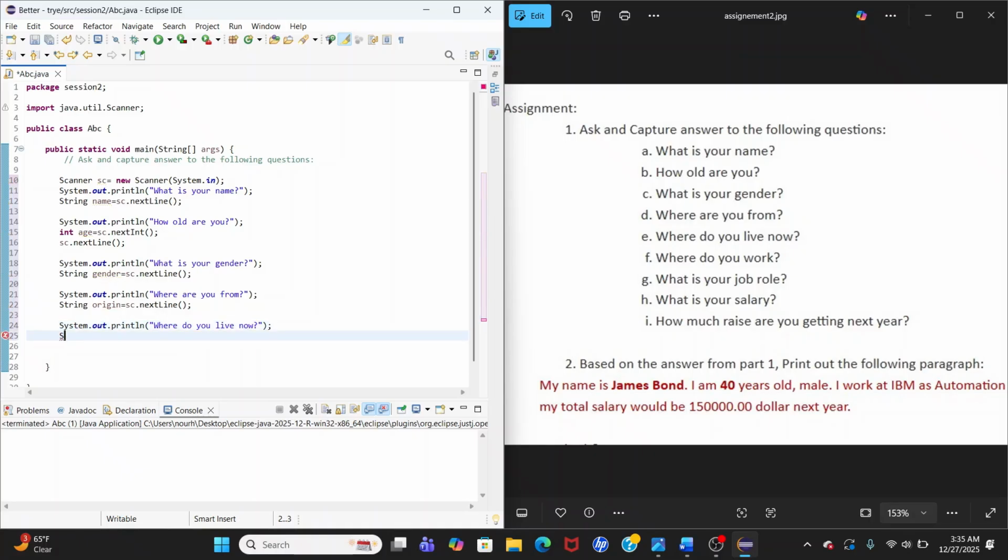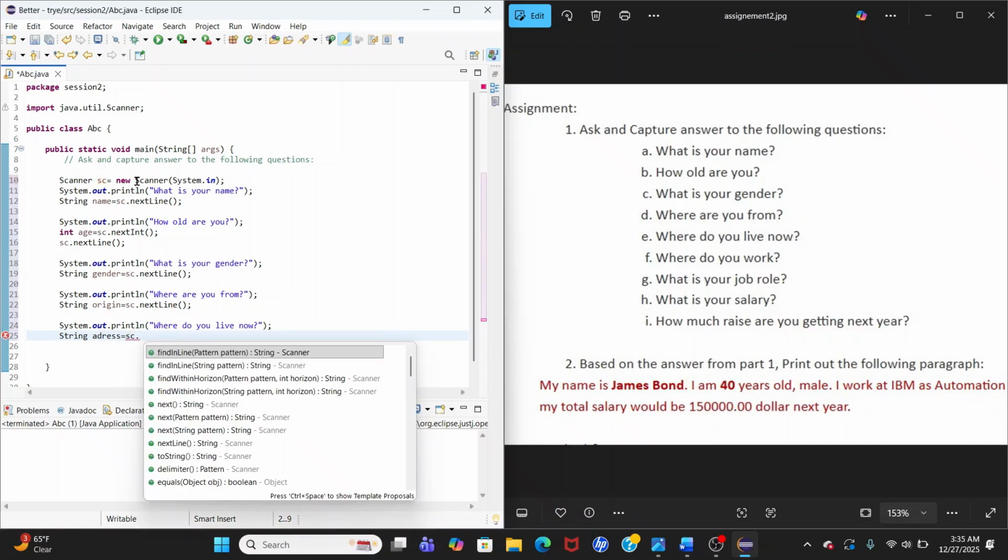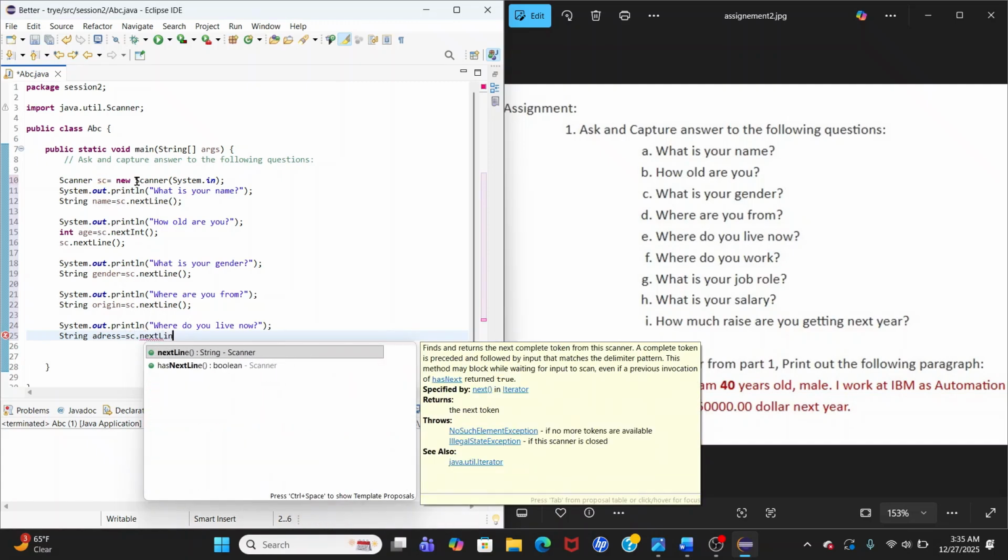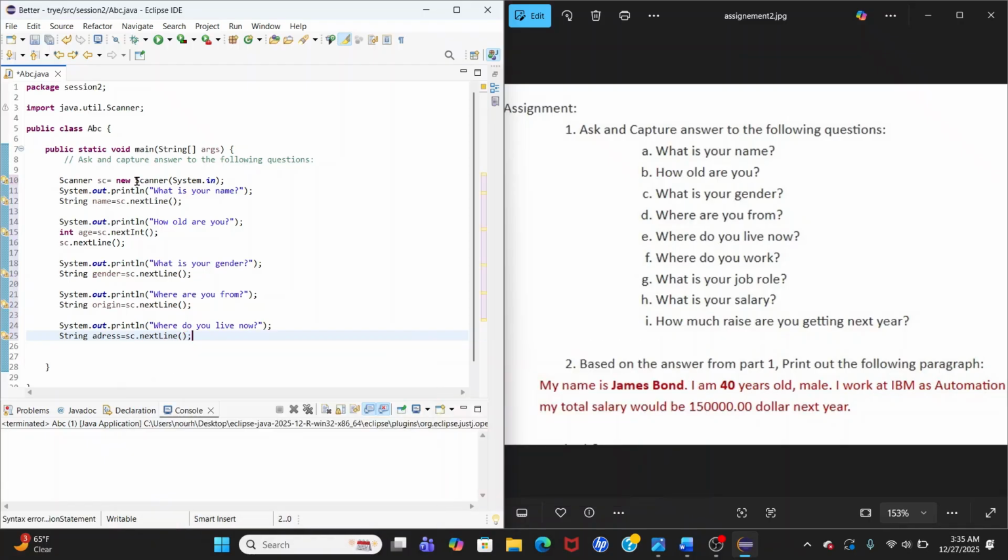Here, print out: where do you live now? Same. The variable that we're going to use is a String, like gender, like origin, like address. We always use nextLine.